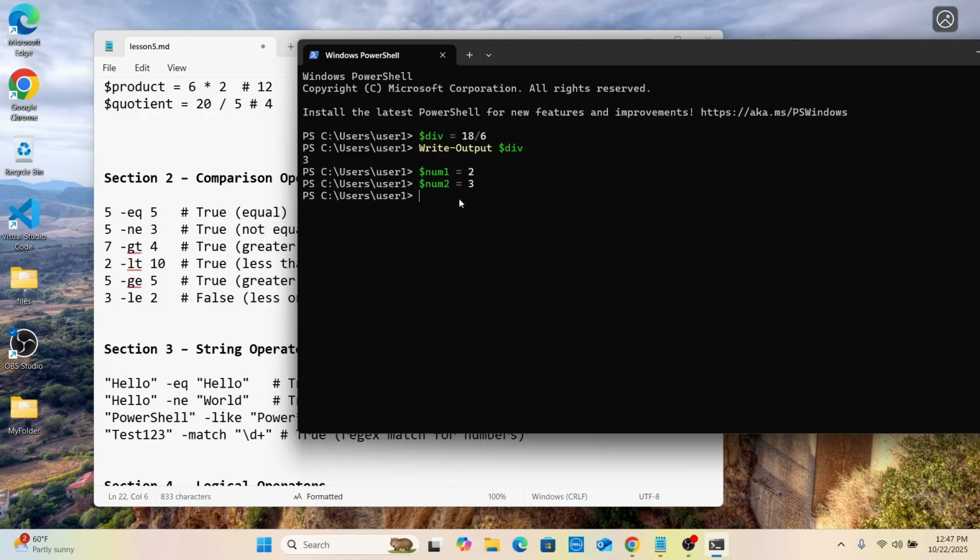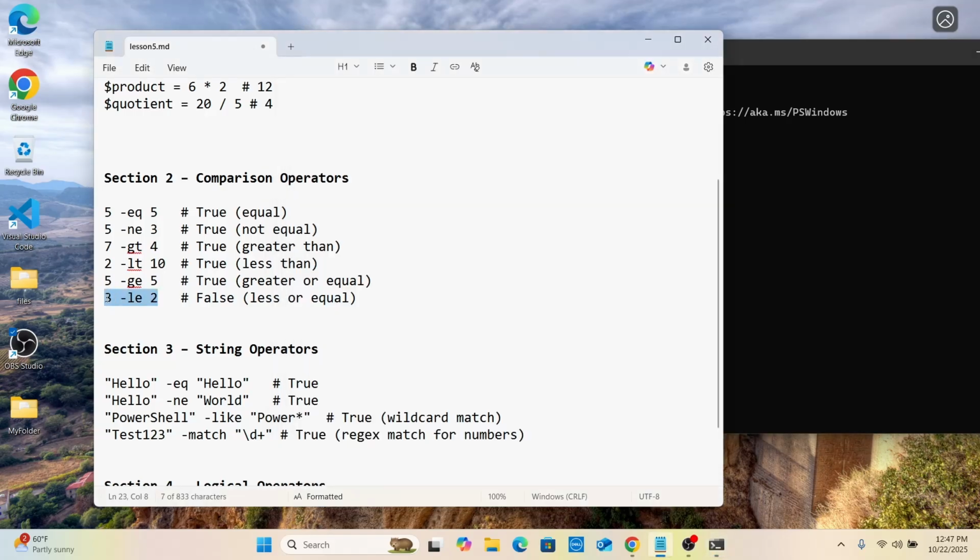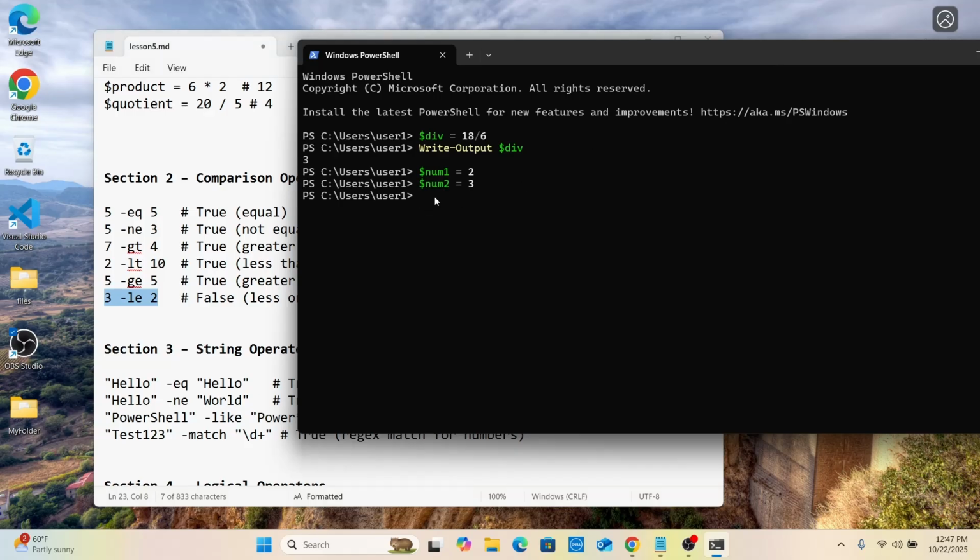So let's take the last example: num1 -le num2.